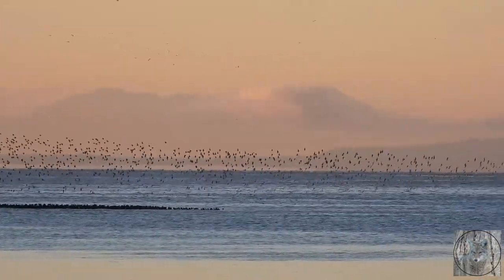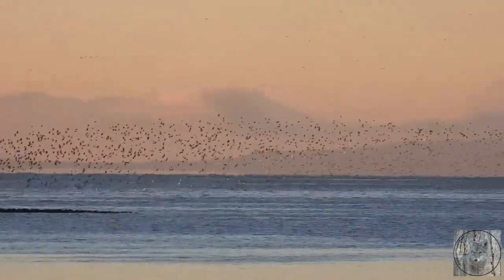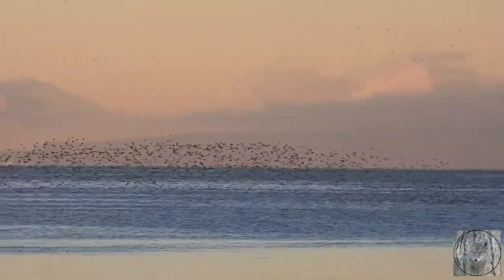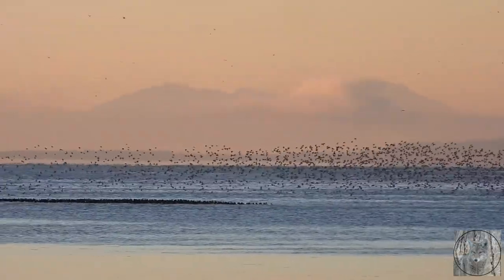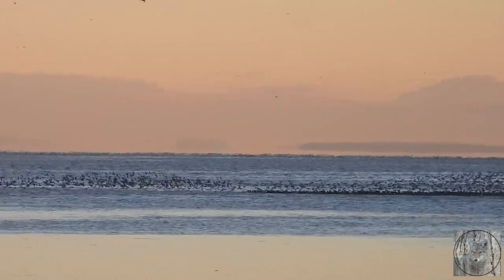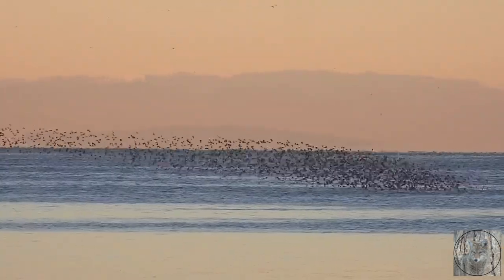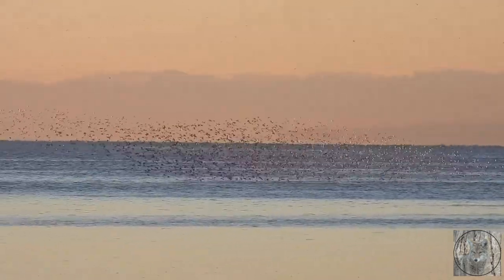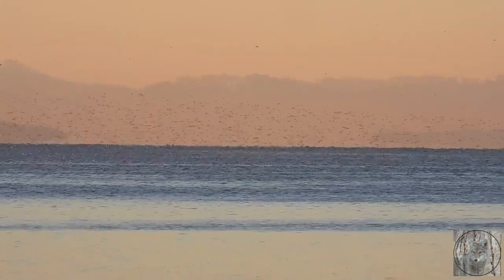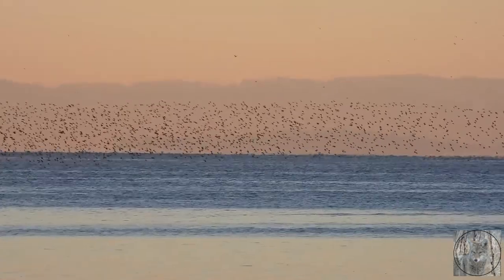Another thing Birds Canada is doing is tracking dunlin, and I find this really interesting. I'm going to quote a little bit more from the Birds Canada newsletter, issue 13 of 2020. For 12 of the Salish Sea species we studied, the population has declined or the species is overwintering in lower numbers when compared to 20 years ago. The same was true for just three species on the Pacific Ocean coast.